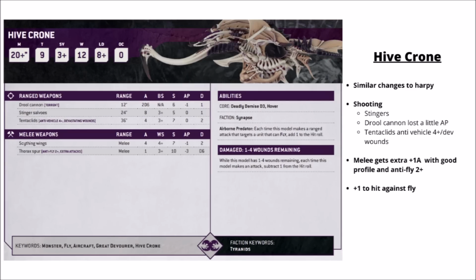The Hive Crone broadly got similar sort of fly type changes to the Harpy. Its shooting is a bit of an interesting mix of anti-infantry and anti-vehicle. The dual cannon's basically the same, with 2d6 auto hits at strength 6 -1, and the tentaclids have been reinterpreted at strength 7 AP 0 damage 2, but with anti-vehicle 4+ and devastating wounds for those mortals. In combat, as well as the scything wings with the damage 2, he also gets an attack with his thorax spur, a single attack at strength 10 AP 3 and damage d6 with anti-fly and extra attacks.